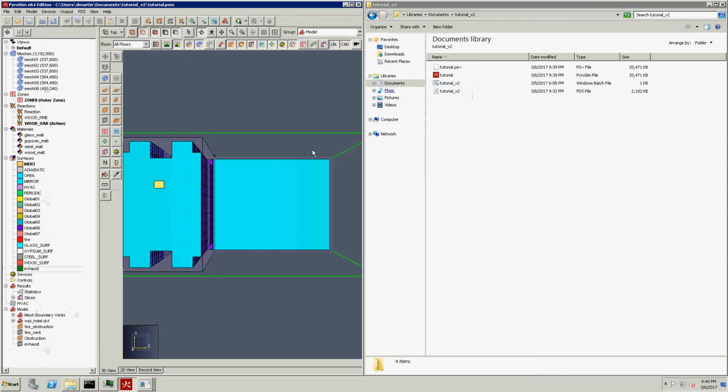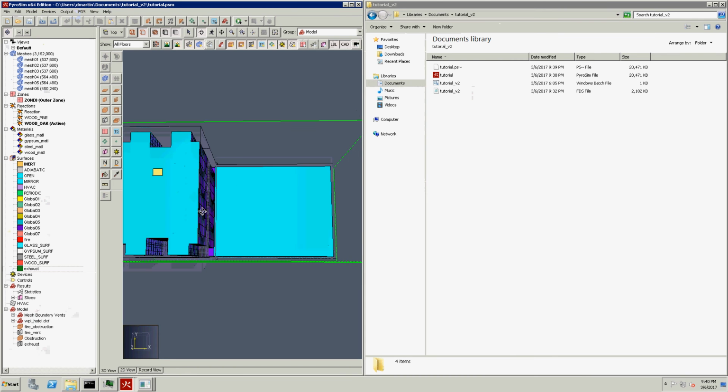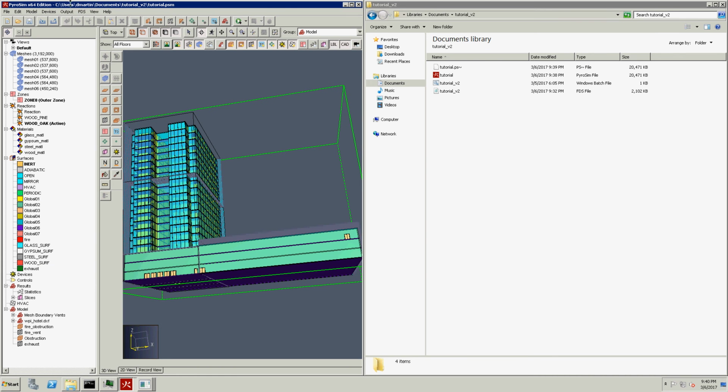Okay, so now you can see that Pyrosim is ready. You loaded your model in there, so looks good. So you can just run FDS parallel, and that will ramp up for you.